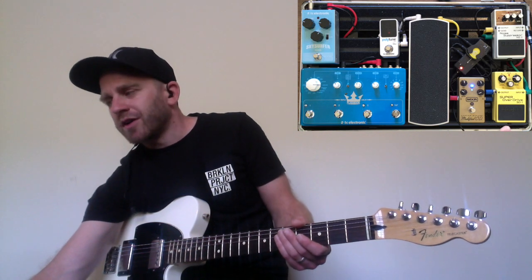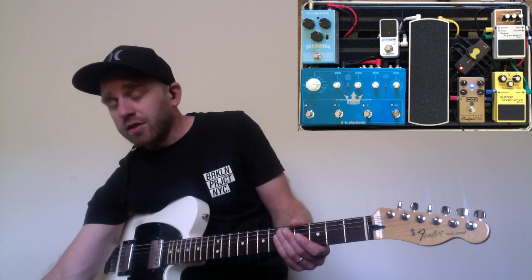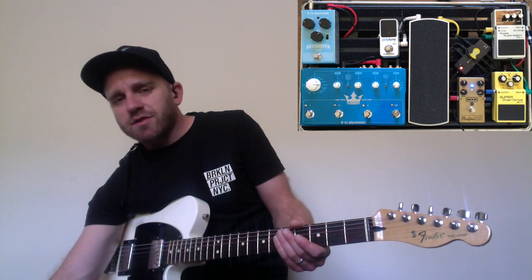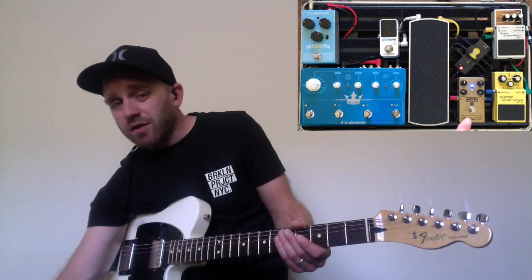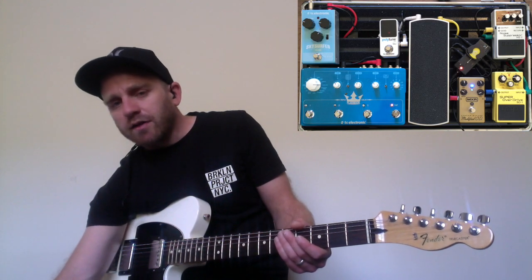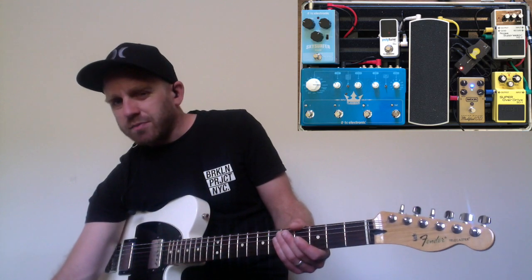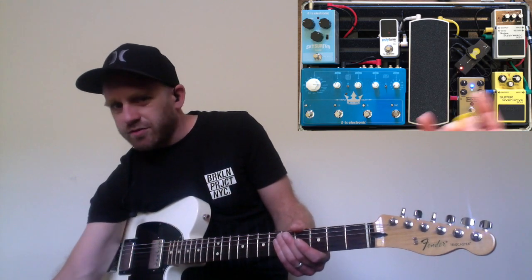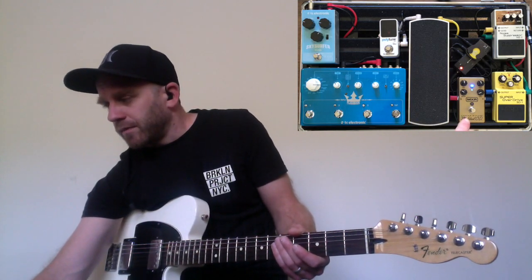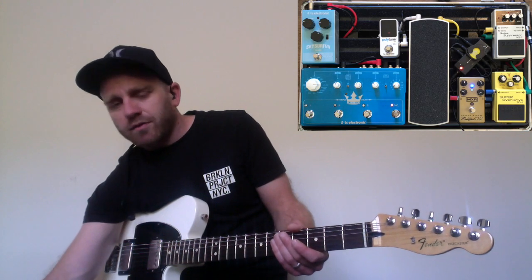If you're on a low budget, the SD1's a great overdrive for a really, really low price. This MXR is more expensive, and if I was going to spend that much again, I wouldn't actually buy that pedal, and that's probably one that I will end up replacing. But yeah, for the cost of it, there is better stuff out there. Just do your research across the videos, obviously, like you're doing. Well done. But first of all, first pedal you want, one overdrive.